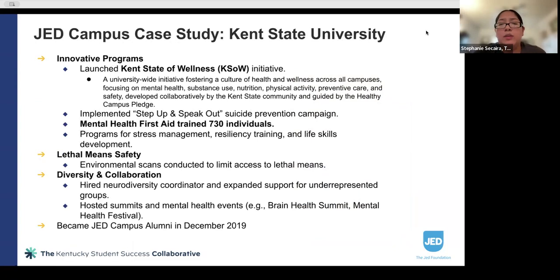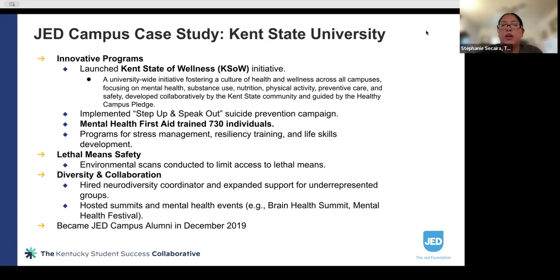And furthermore, KSU was able to launch a university-wide initiative named the Kent State of Wellness, KSOW, to promote holistic health. This initiative really focused on creating a culture of health and wellness that targeted mental health, substance misuse, nutrition, physical activity, preventative care, and safety, sort of like the focus areas we're gonna go further into today.